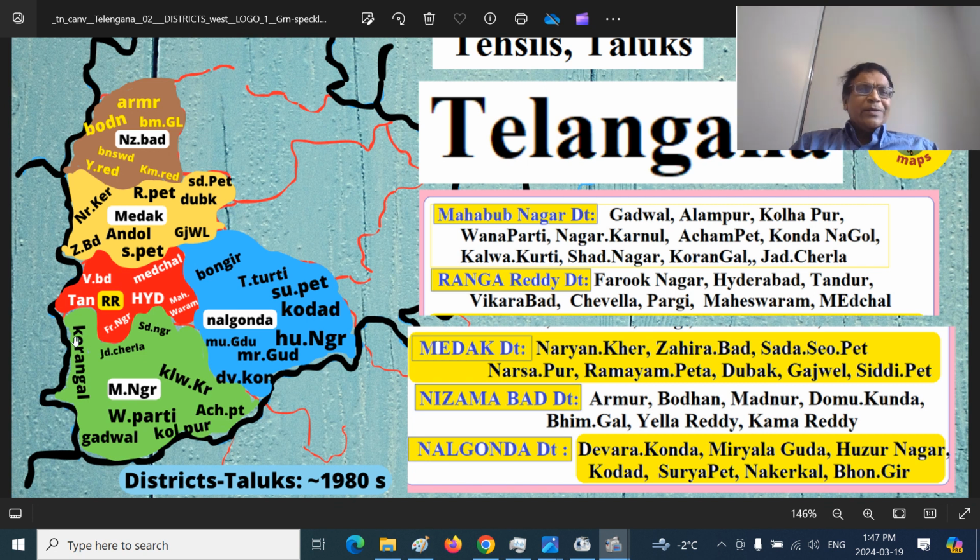The western part is the Kodangal and Pargi regions, which historically belonged to Kulbaragi or Gulbarga district, the Kannada-speaking districts of His Exalted Highness Mir Usman Ali Khan's dominions. When Telangana was formed and the princely state of Hyderabad was trifurcated, this area was given to Mahabubnagar district. This is Kodangal and so on, Kosgi and Pargi regions. North of Mahabubnagar is Jadcherla, and on the outskirts of Hyderabad is Shadnagar. This is Kalwakurthy. So this is the Mahabubnagar district, southern part.